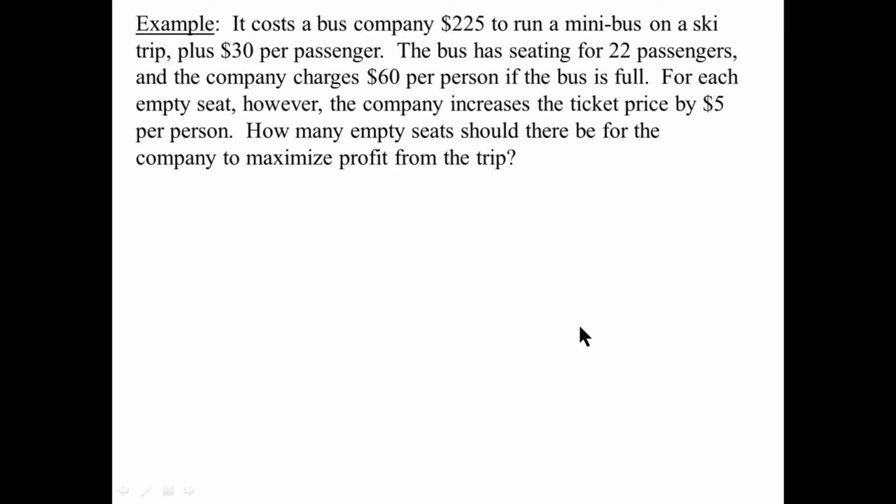The bus has seating for 22 passengers, and the company charges $60 per person if the bus is full. However, for each empty seat, the company increases the ticket price by $5 per person, to maximize profit from the trip. Again, it's a profit question. Solution. Let X represent the number of price changes, which is the same as the number of empty seats, because there's going to be a price change for every empty seat. So let X represent the number of empty seats.